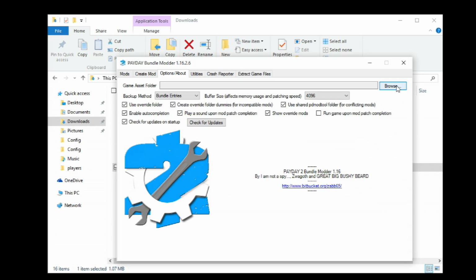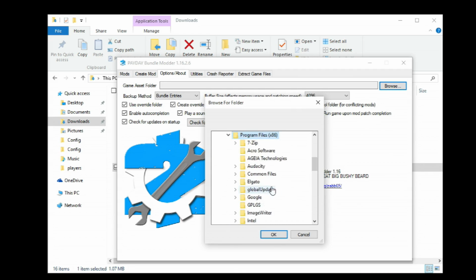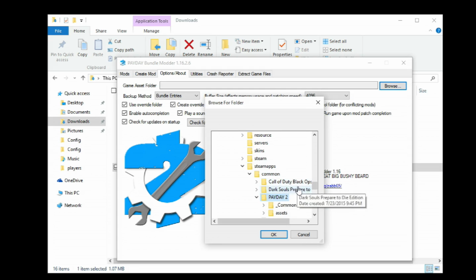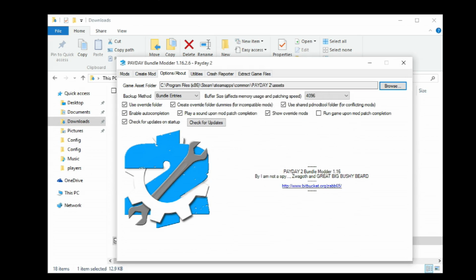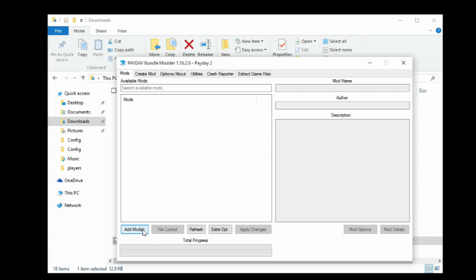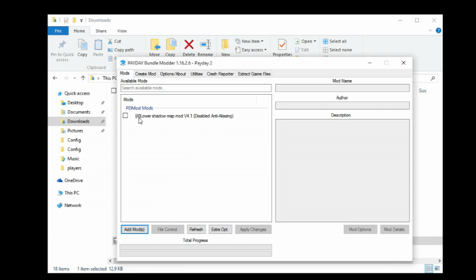The first thing the tool needs is a path to the asset folder of Payday 2. That is located on the C drive, Program Files 86, Steam, Steam Apps, Common, Payday 2, Assets. Ignore this message. To actually install the mod, go to the Mods tab and then click Add Mod, and look for the mod file you downloaded from the other website, a .pd mod file, and click on it. Select the mod from the list that appears and click Apply Changes.